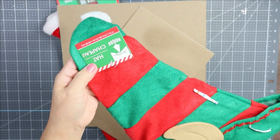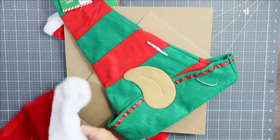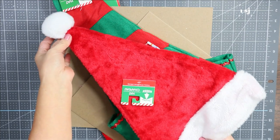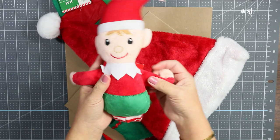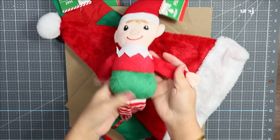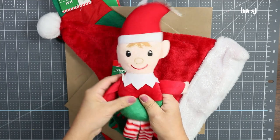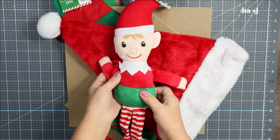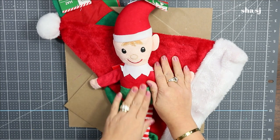This one, elf hat, and another hat. And of course, this little guy from the Dollar Tree. So we are going to make something which I don't even know. So we'll see how it goes. So bear with me, okay, guys?